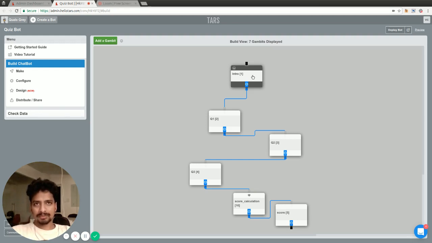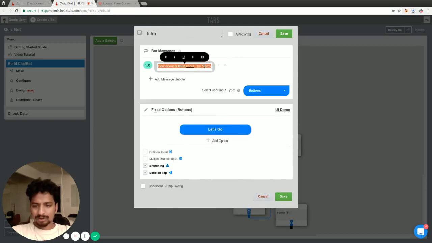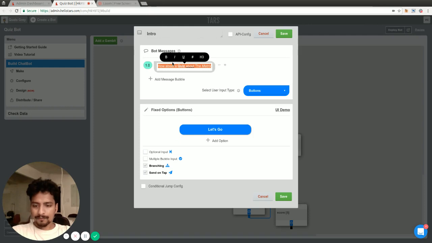So the whole idea is to pace the messaging in a way so that the user has enough time to consume the information and go ahead, and it's very easy for them to understand what you're trying to communicate. So the way to do it here is, I'm just going to start with this previously made bot. Let me just clean this. Save it.